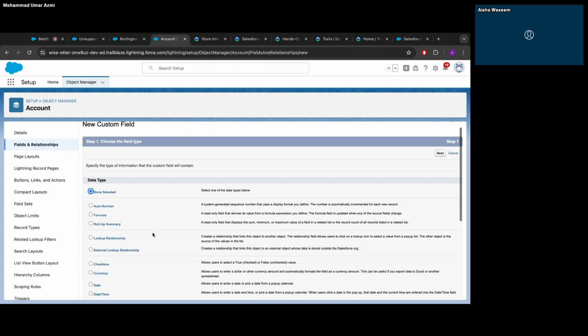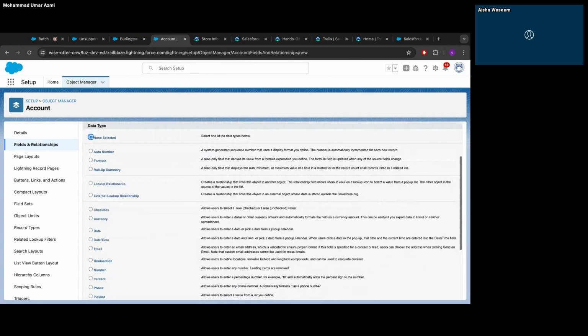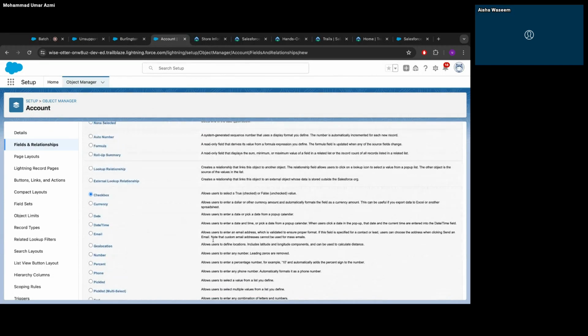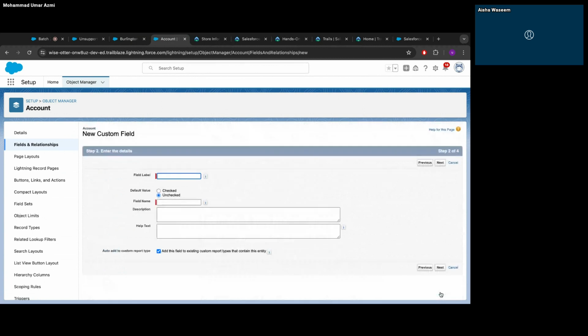Now we'll create a checkbox field. I'll click on checkbox, and we'll name it account owned by BR.